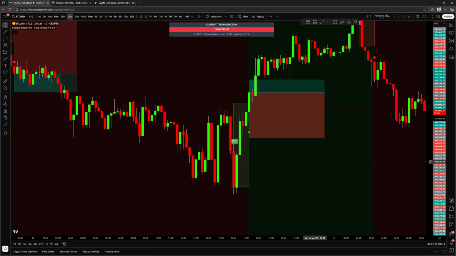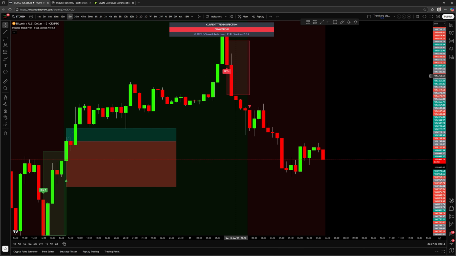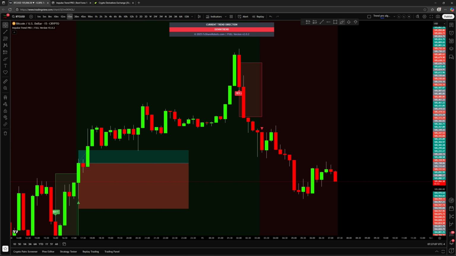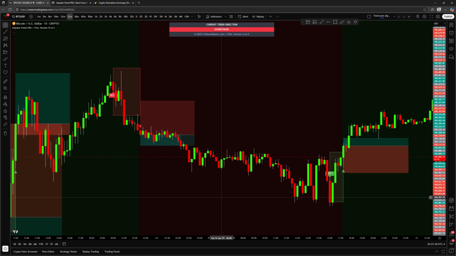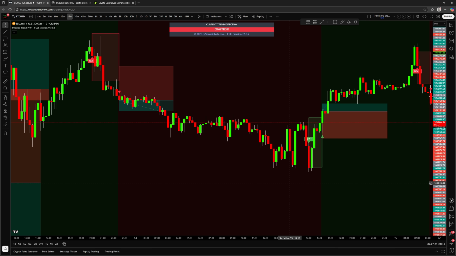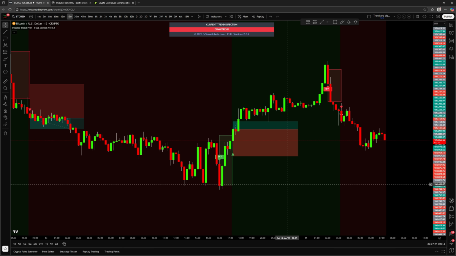Okay, so this is a bit misleading. You cannot exit based on this rev signal because it doesn't actually appear until you get this confirmed candle right here with the color change. So the color change happens at the same time as this reversal signal, which is misleading because they put the reversal signal to make it look like it happens perfectly at the exact top or the exact bottom. That's not the case. So I'm going to be back testing it, not based on that because it's not possible to do that in real time, but based on the actual color change.